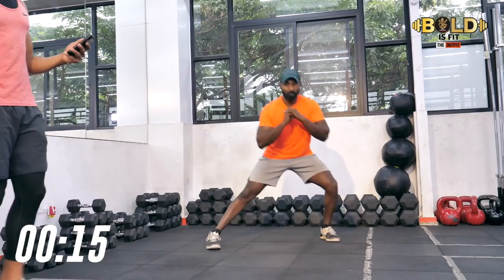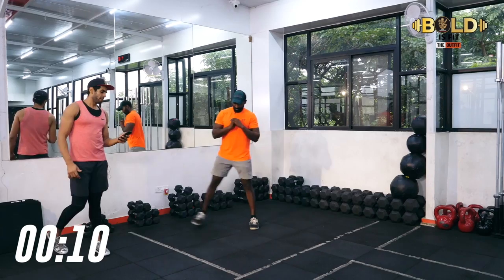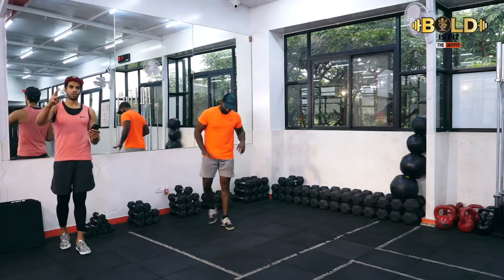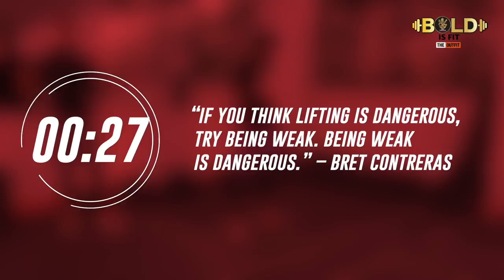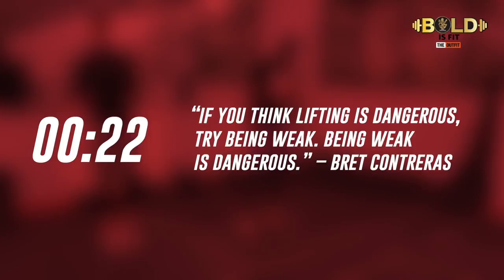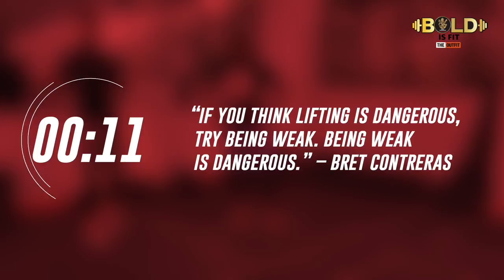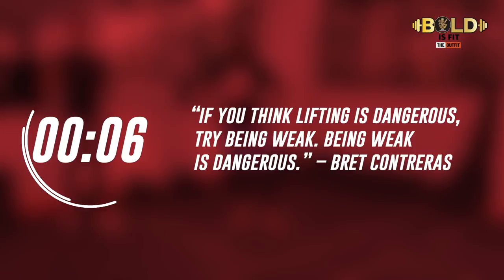We've got 15 more seconds of side to side lunges coming up. Last 10 seconds. Get some reps in, breathe. And break. That's the end of round number two. 30 seconds break. If you want to sip some water, that's the time now.